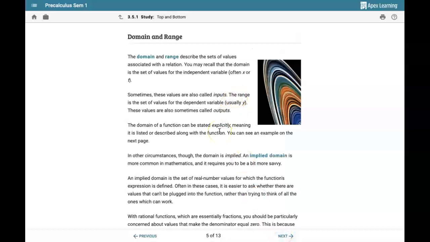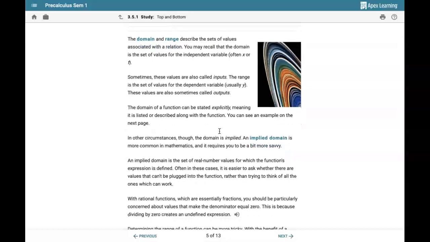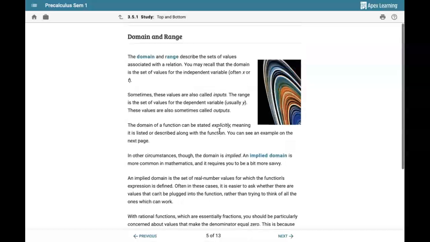All right, but it's not just important knowing what the vertical or horizontal asymptotes are. The reason we want to do this is because we want to be able to figure out our domain and our range, right? So the values of our x values and what we could possibly get out for our y values. Domain is our input or our x values, like our independent variables that we input into our equation, and our outputs are the range.